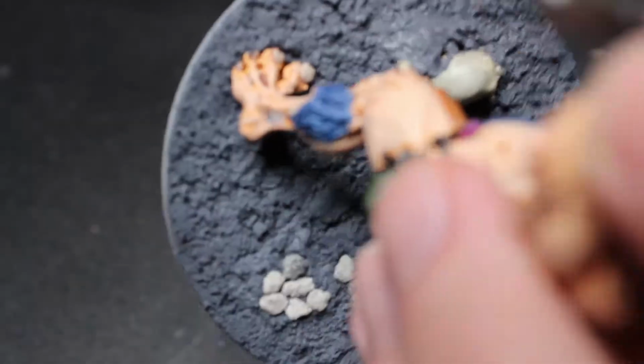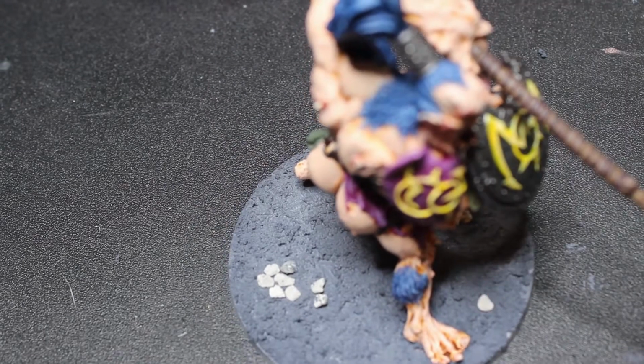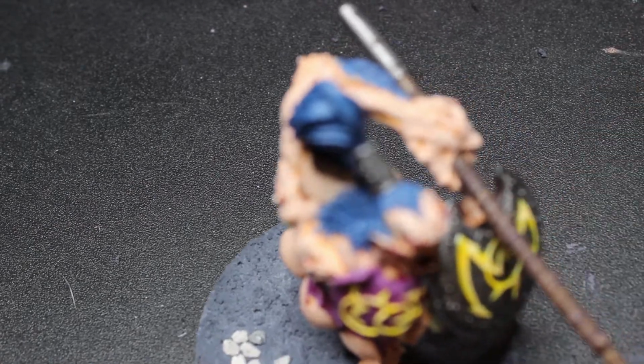So here I'm covering up the skull. Like I said, I did that. You probably don't have to, but I thought it looked kind of cool. And instead of gluing it, I quickly added these and then let it dry in it. So far, it's held up fine.